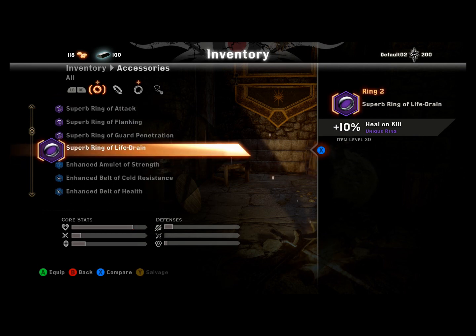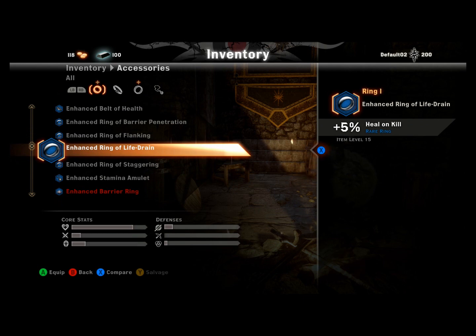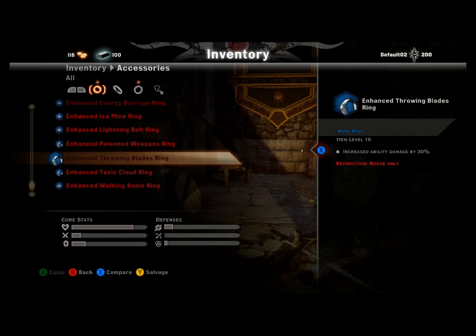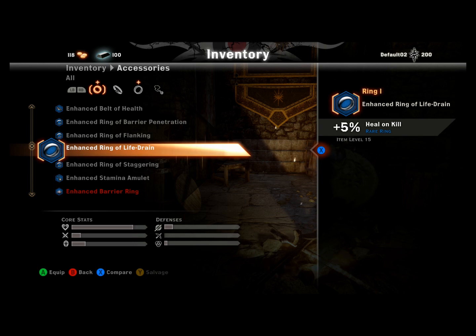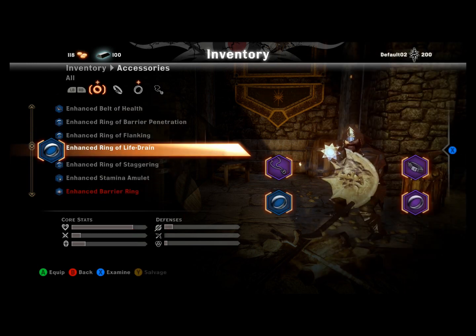And then my 2 rings, I got a Superb Ring of Life Drain on, and I also have an Enhanced Ring of Life Drain. I don't have any rings that boost damage or increase duration. I just haven't got lucky enough to get any. I don't even know if I would use them because these Life Drain rings are just really good to get your health back whenever you kill an enemy.